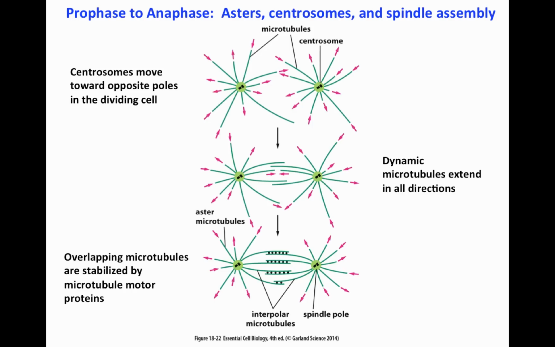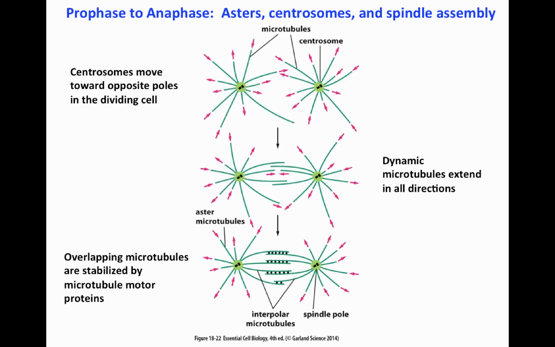Now, two different centrosomes are going to be generated during the last phase of interphase. And therefore, those two centrosomes are going to have independent generation of microtubules, which are growing through dynamic instability. So those microtubules are going to be growing in all directions. Eventually, some of those microtubules from each of those poles are going to interact with one another, and they are going to overlap. And at that point, you will have proteins that are going to hold them in place.